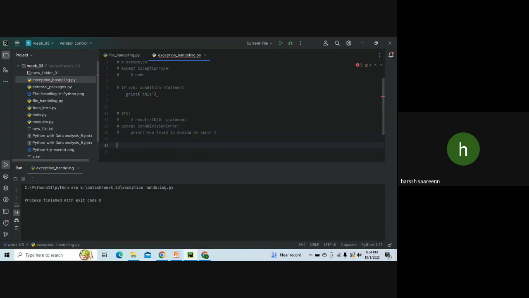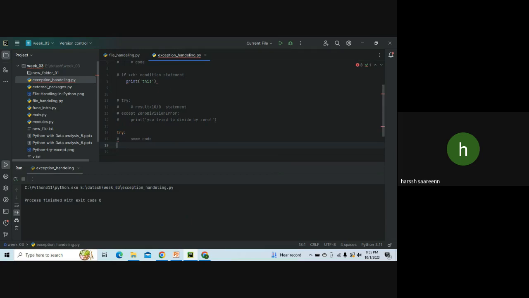So here, if I am using this multi-statement, just like see, here you are writing some kind of try, okay, and here you are putting some code.